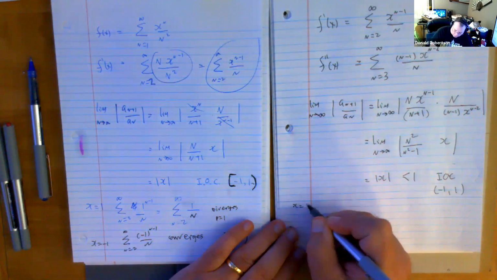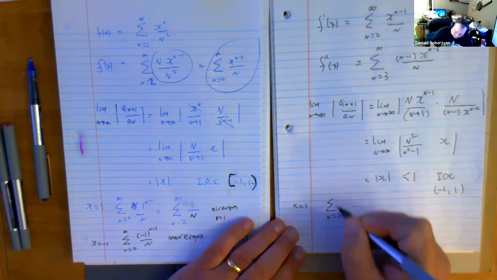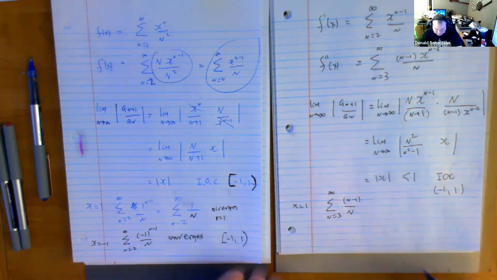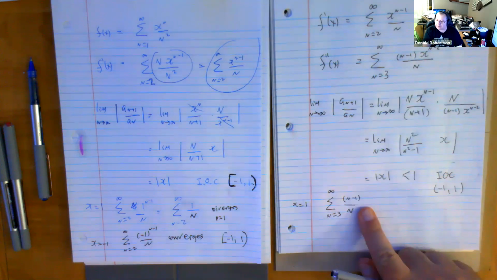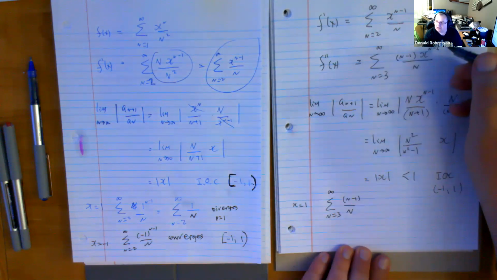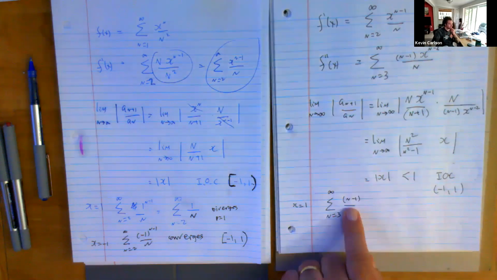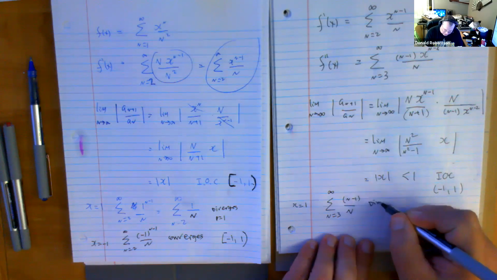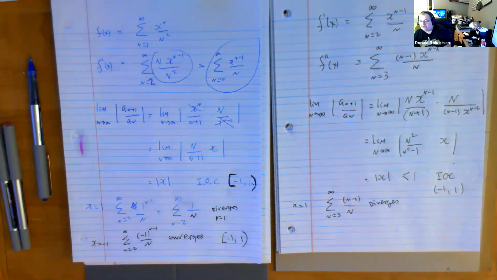If you put x equals 1 into here, you get the sum from n equals 3 to infinity of (n minus 1) over n, and let's skip a line. Won't 1 to the power of anything just be 1, so that's all you're going to be left with. 1 to the power of n minus 2 is always going to be 1. Doesn't matter what value n is. So that means we get this guy. If you look at this guy really carefully, can you see he diverges? By the divergence test, isn't his limit 1?